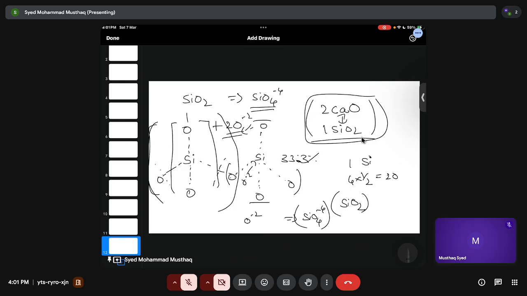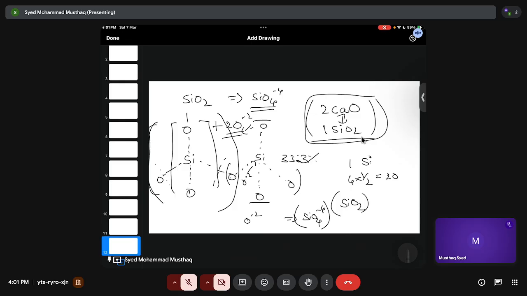Right, so we already have effectively 2 oxygen atoms. When I supply 2 more extra oxygen atoms, it doesn't need to share. It need not share, right? So it has everything, 4 oxygen atoms. It need not share any extra oxygen atoms with any silicon atom, right? So that's why only 2 moles of calcium oxide is required.